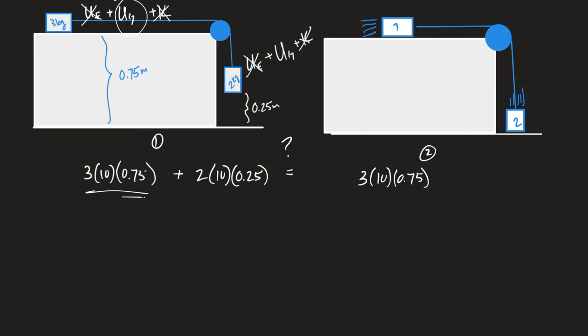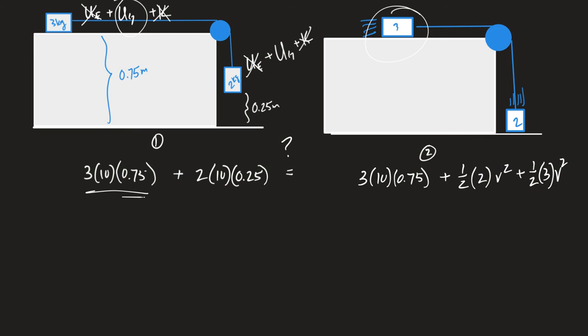This is about change. The energy is coming from somewhere. The box at the table didn't lose any potential energy that could cause the system to speed up. The box that was hanging, though, did. But don't forget, the box on the table now also has kinetic energy. So they both acquire kinetic energy. Both the box that's about to hit the ground and the box that's on the table acquire kinetic energy. So in state 2, they're both moving.